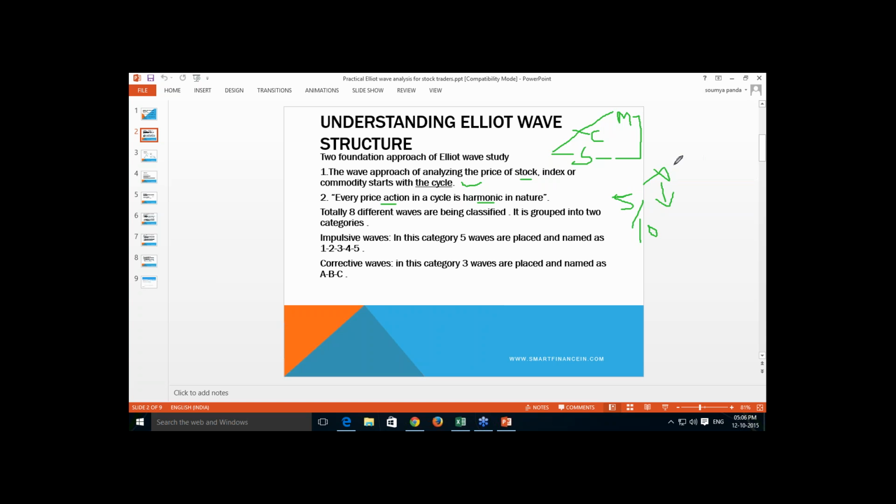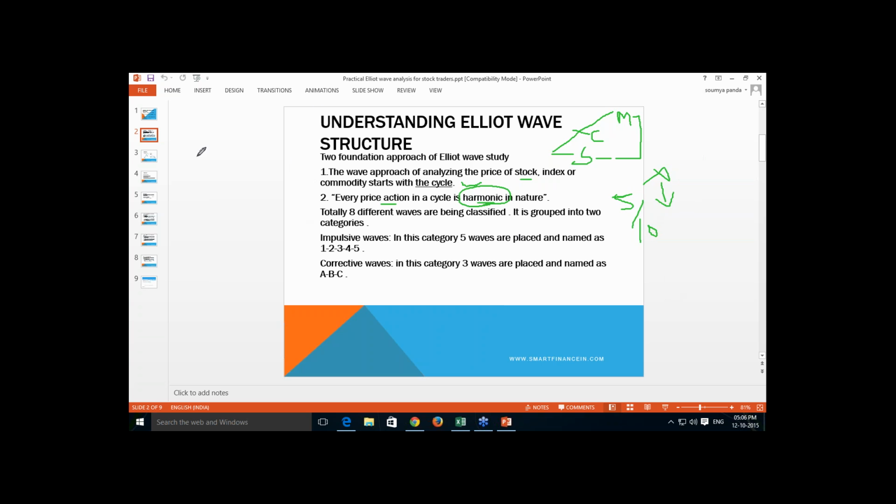So whenever we investigate this term harmonic, many of us will know that harmonic is a concept wherein we revisit the same point, same price point or same energy point again and again. That is known as your harmonic.